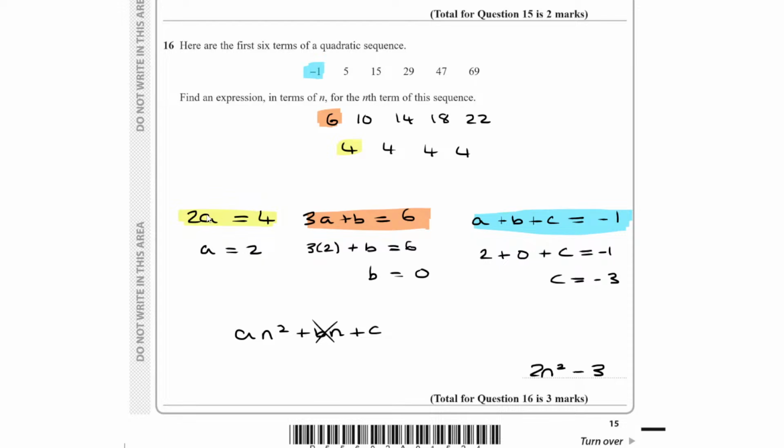So the things I've highlighted, 2a, 3a plus b, a plus b plus c, those three I just memorize. And then I know that they're equal to the left-hand side. You see how you're working backwards as you go up that way. Yeah, exactly. 2a is always this second difference. 3a plus b is always the first one of the first differences. It has to be on this left-hand side as well. It can't be 10, it can't be 14, it has to be on the left-hand side. And a plus b plus c is always the first term in the sequence.